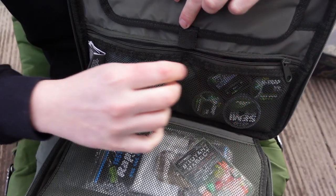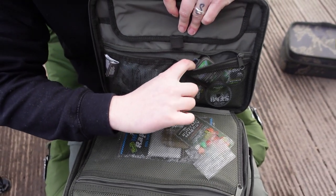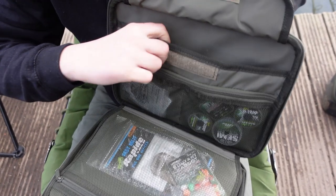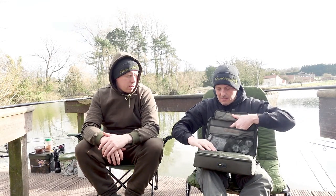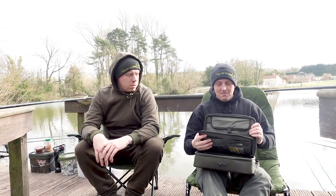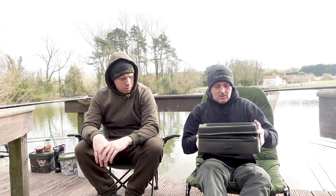There's a nice big zip compartment, and on the other side another zip compartment with two areas. There's also a velcro pocket in here. The material is really nice - because obviously you've got the netting, it can be a pain with hooks and baiting needles. These little compartments up top are good for that because the material is like a groundsheet material. And the flap - magnets - so it stays up like that. I'm really impressed with it, it's revolutionized my tackle organization.